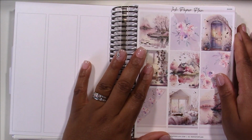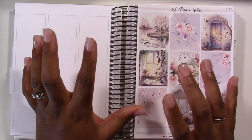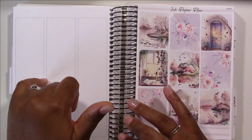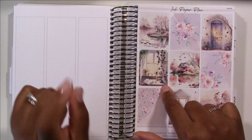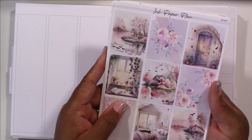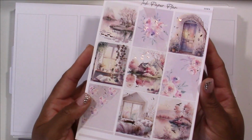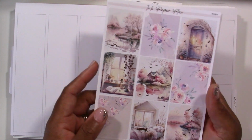Then for the second week, the second full week, because April has a little overlap between the end of March and the first week of April, but we started on the actual first full week of April, and then we're going down the 10th through the 16th of April. And I have the Dawn kit from Ink Paper Plan. And again, same thing I was talking about with the artwork in the full boxes, incredible, absolutely gorgeous. And this kit is also foiled in rose gold foil.